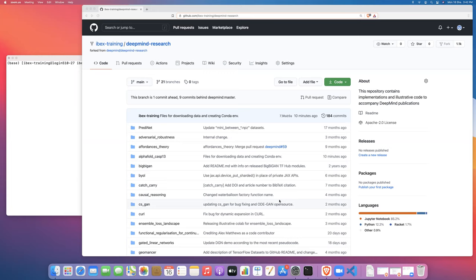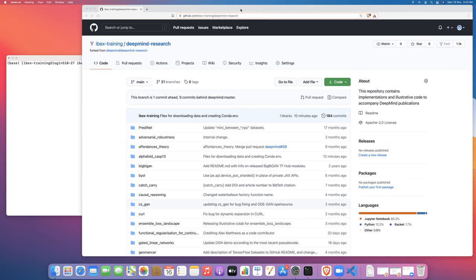So I'm going to break this up into a series of videos. This first video is going to focus entirely on how to get the data files that you need in order to replicate their paper. And then in subsequent videos, we're going to talk about how to create a conda environment that encapsulates the software stack for the AlphaFold algorithm. And then we'll see how to run an interactive training job just to test that the code is working properly. And then we'll see how to launch a batch job on Ibex that will eventually replicate their entire workflow. So let's just get started.